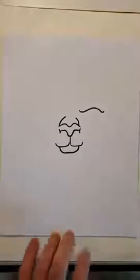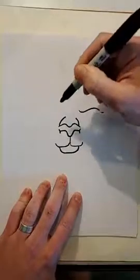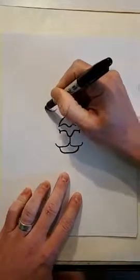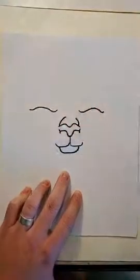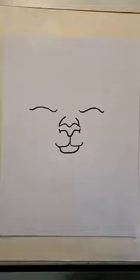And of course, I want to do the same line on the other side, starting about the outside of the nose, down, up. There we go. See how big those eyes are? Wow.